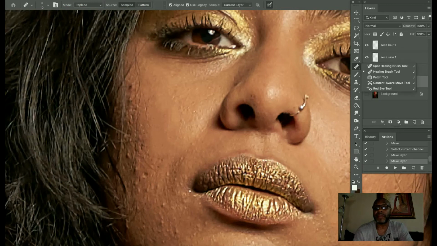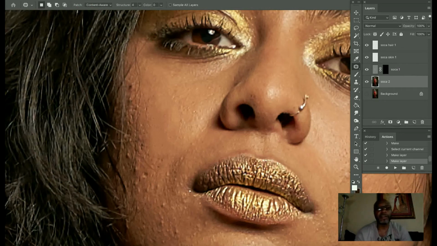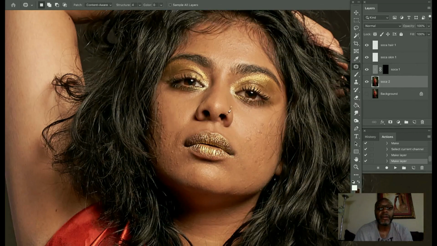That's why I use this. I use that tool when I'm doing stuff around the hair outside the face, like for the background. So I think I got enough information here. I mean, you could retouch the whole face with just the patch tool.